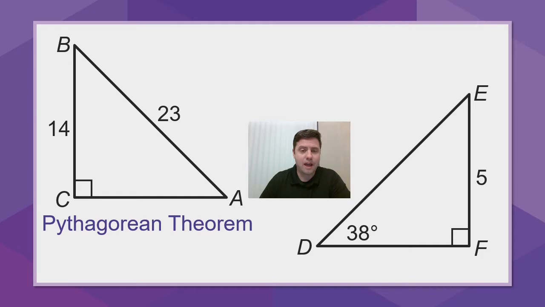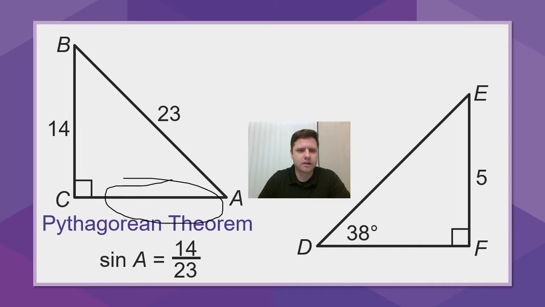With right triangles like these, you can make use of things like the Pythagorean theorem, right? We could figure out what this side right here is by just doing a squared plus b squared equals c squared, and we could solve, in this case let's say for the b squared here, to know what this side is through that.